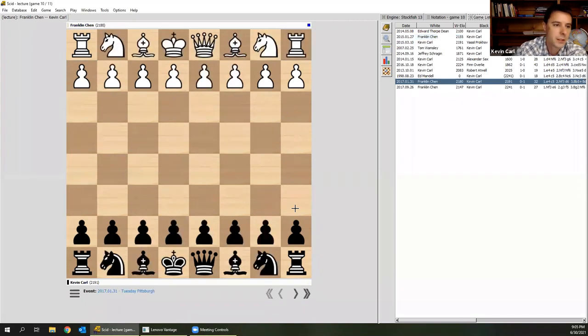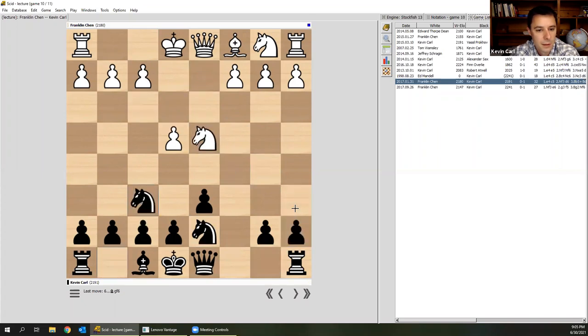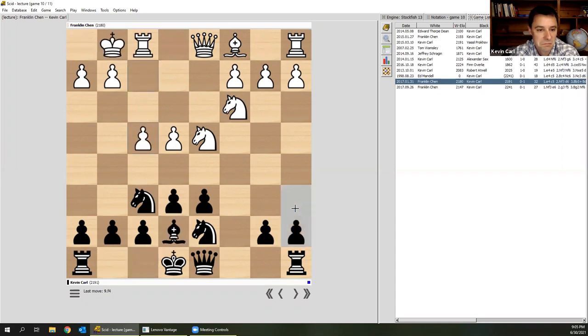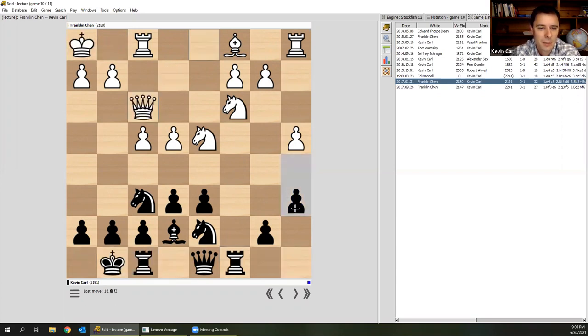Okay, here's another attack by Franklin Chen. All right, we got a Sicilian. Pretty standard stuff if people are familiar with the Sicilian. Notice I didn't castle yet. Don't keep him guessing, although it's not that hard to guess where my king's going at this point. So he's bringing his guys over. He's got a rook and a queen and a knight and some pawns looking over there at my king.